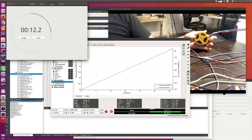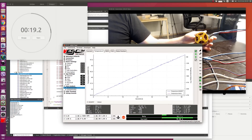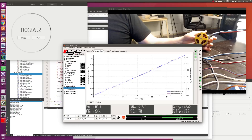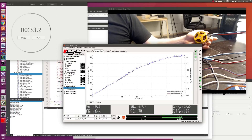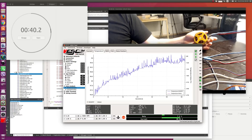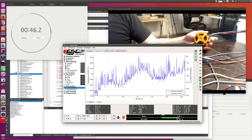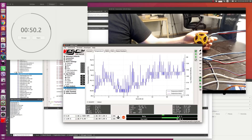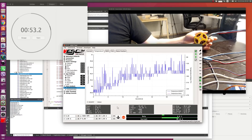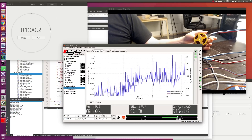After the MOSFET temperature reaches something like 80 degrees, the current will start to decrease — you can also see it in this bar. Then at some point it's going to stabilize around a certain current. Now I'm also feeling that the motor gets really warm from those 70 amps. The current gets reduced above 80 degrees, now around 90. At 40 seconds in, it kind of stabilizes around 36 amps or so — it actually drops to 35 or 34 amps after a while.